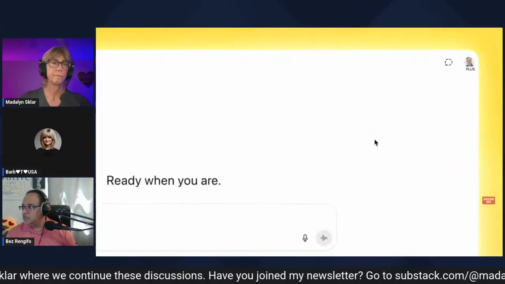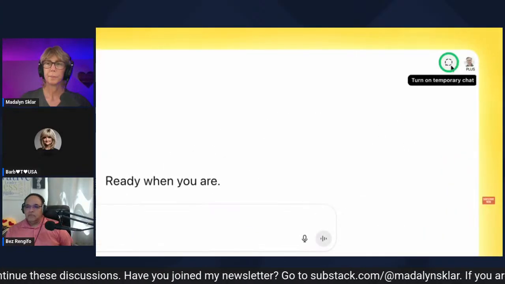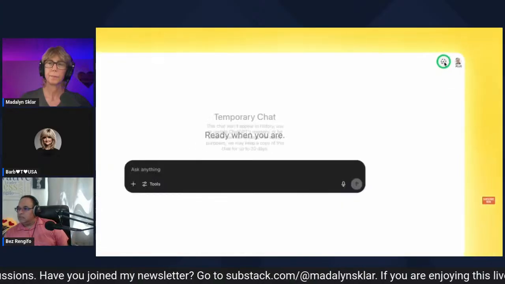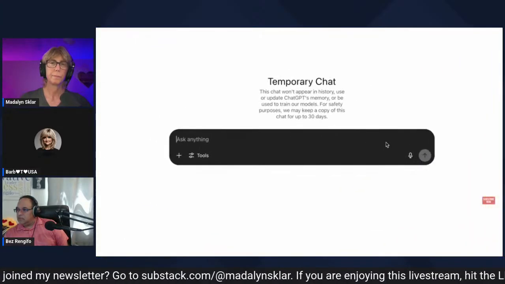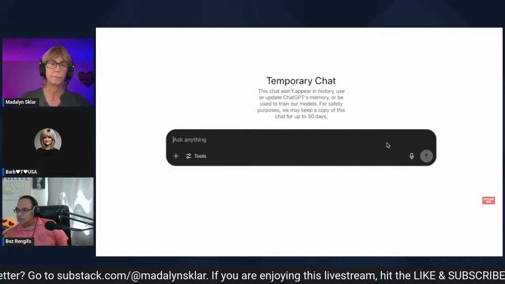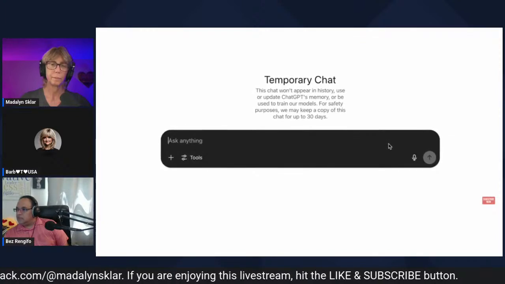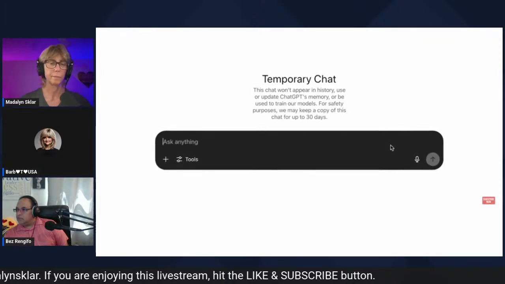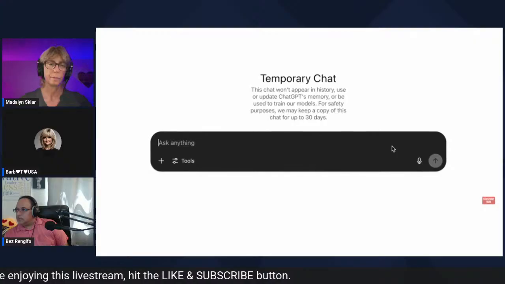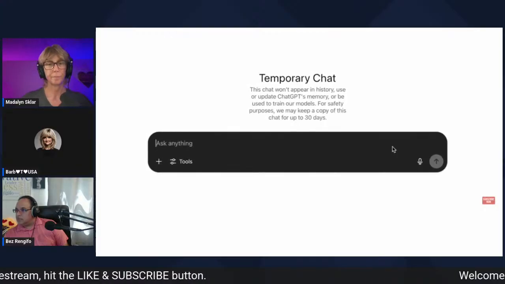When you're in ChatGPT, just scroll to the upper right-hand corner and you'll see a dashed icon that when you click it, turns the conversation bar black. From here on out, anything you talk about with ChatGPT will be stored just temporarily in the conversation and will not be captured in the long-term memory. Once you close the chat, it's gone forever. It's a small feature, but it gives you complete control over what ChatGPT remembers and what stays private.